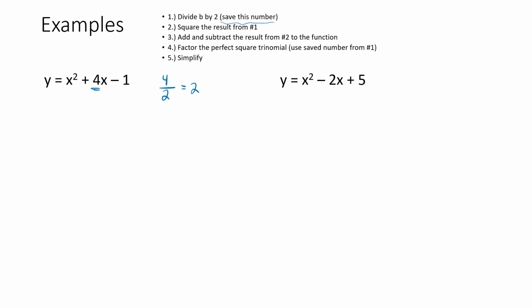Square the result from number 1. So we're going to take that 2 and square it, okay? And that brings us back to the 4. And then step 3, add and subtract the result from number 2. So here's what that looks like. We're going to do x squared plus 4x, and then right in here is where I'm going to add the 4.